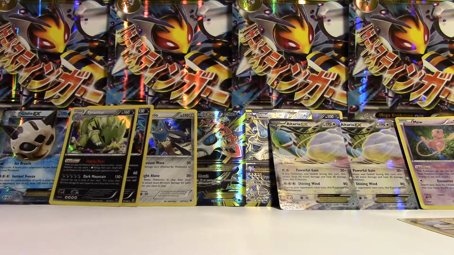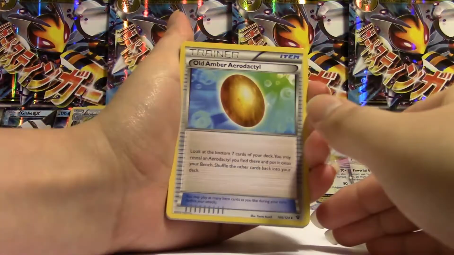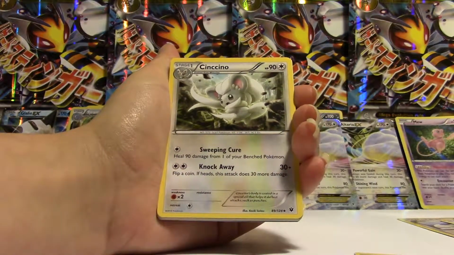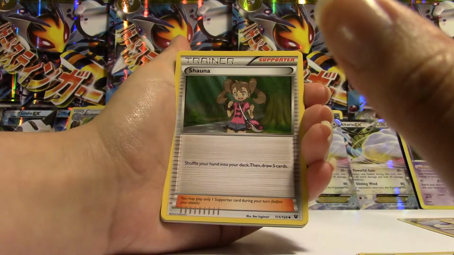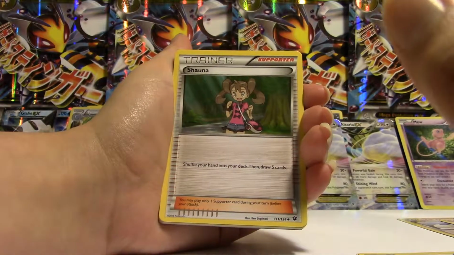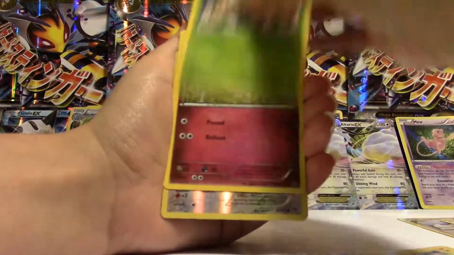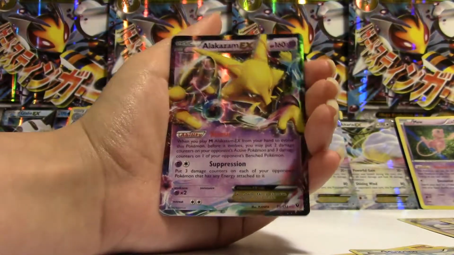That's true. All right, so this is the last Fates Collide pack for me. I kind of accidentally saw something in the back, but don't tell anybody. We got a Cinccino. That's not quite the one that you like. We got a Shauna, a Minccino, a Snubbull, a Riolu, a Deerling, a Jigglypuff, a Reverse Minccino, and the rare is an Alakazam.